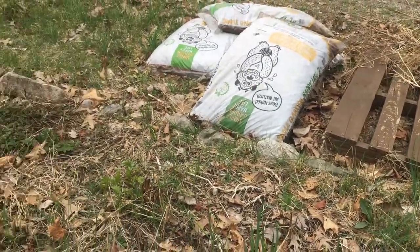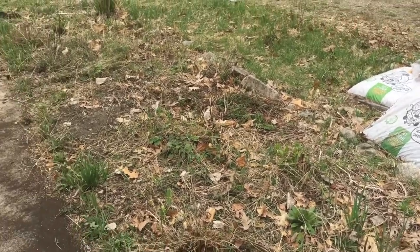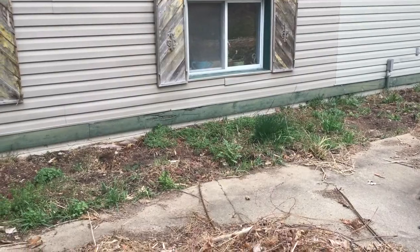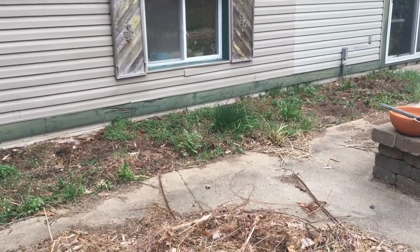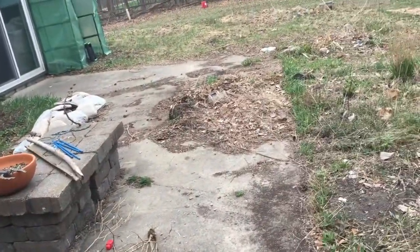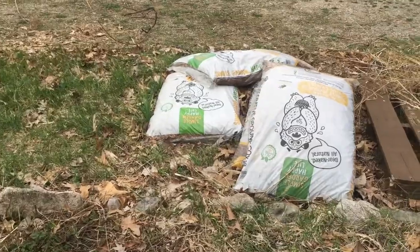So, like I said, this area is the patio garden that I'm trying to transform into a Potager kitchen garden, meaning it'll have more herbs and fresh flowers. And shoot, I just want to call it a kitchen garden. I want to call it a Potager. There we go. That's why it's a Potager.